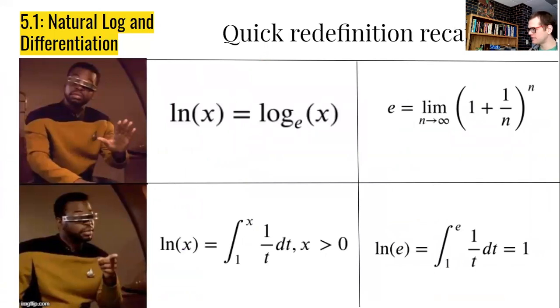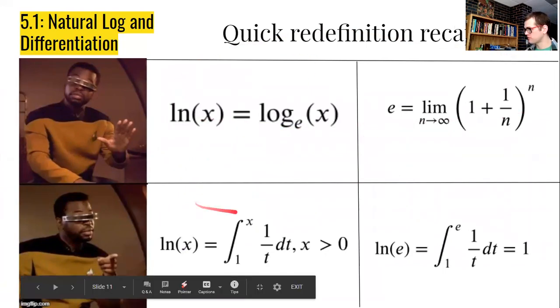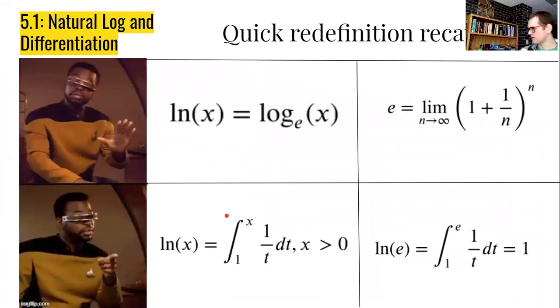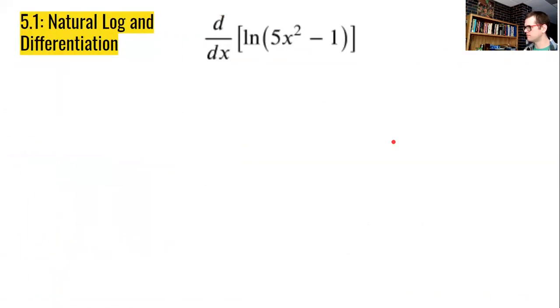So one quick thing before examples. Again, the quick redefinition recap. We redefined both of these to look like this. The redefinition of e really is just so that it works for us, so we understand why things work the way they do. But the redefinition of natural log is so that we can find the derivative of natural log. We can prove what the derivative of natural log was, which we just did. By the way, that was like a two-step proof. It was really quick and easy. Boom.